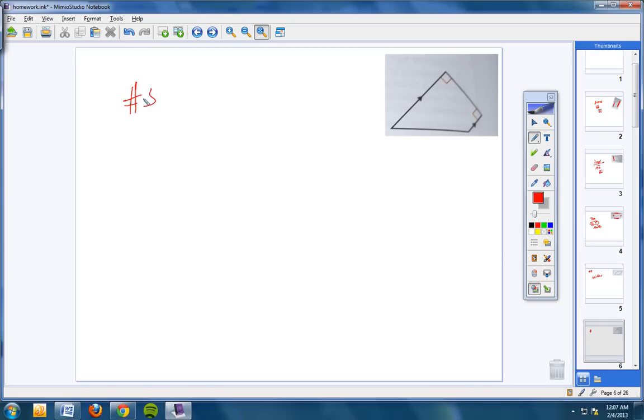Number 5. Okay, number 5, we're doing the exact same thing. We either have a trapezoid or an isosceles trapezoid or neither. Okay, well, look at this. I have 4 sides and I have exactly one set of parallel sides. So I know for sure I've got a trapezoid. Now, do they have this leg right here marked congruent to this leg here? No, they don't. So we do not know that these two legs are congruent, so we cannot state that we have an isosceles trapezoid. We know for sure we have a trapezoid. Okay, let's take a look at number 6.